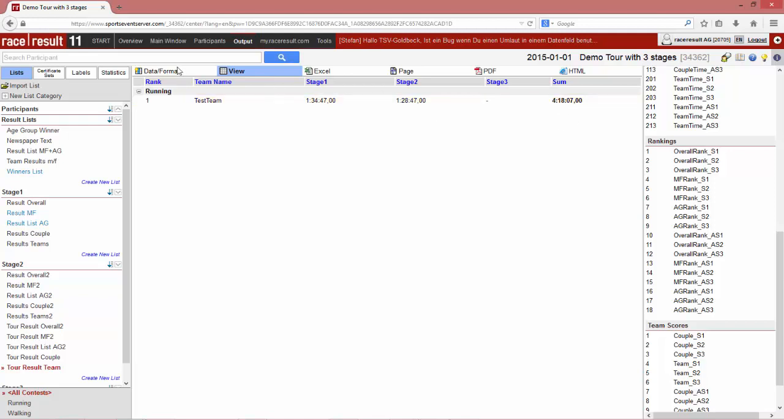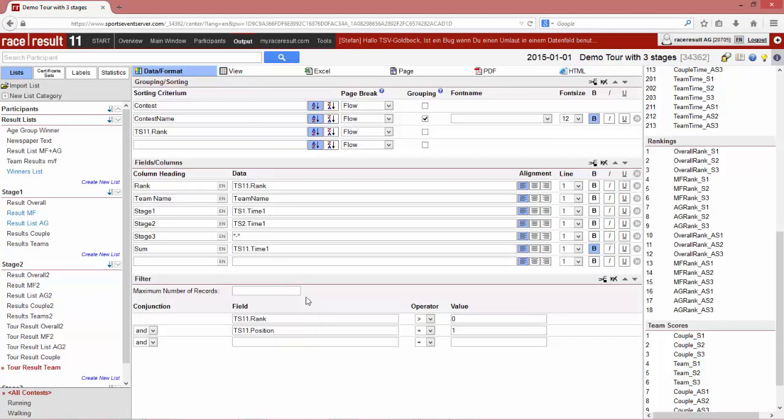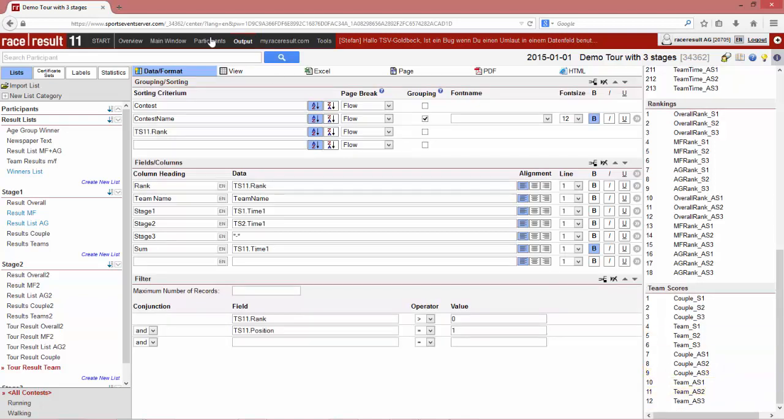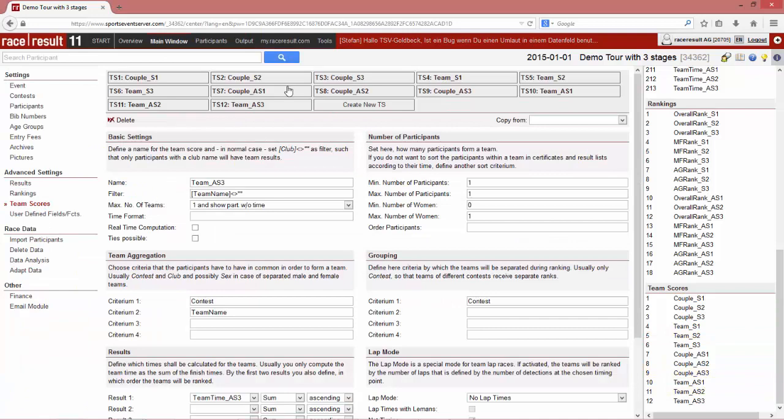But the sum is still not correct. What's wrong here? Team score 11.